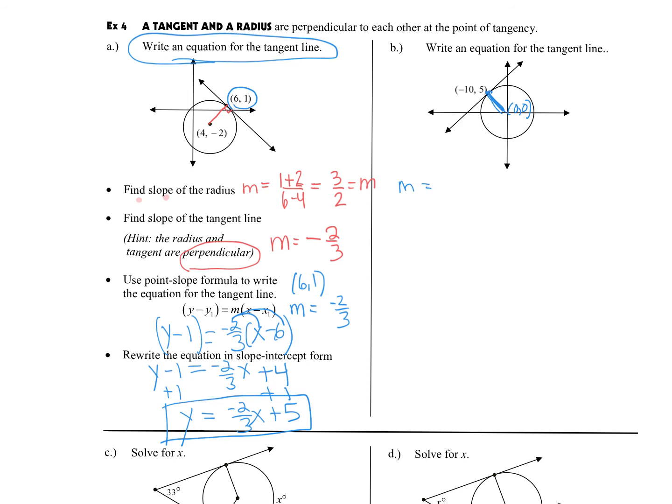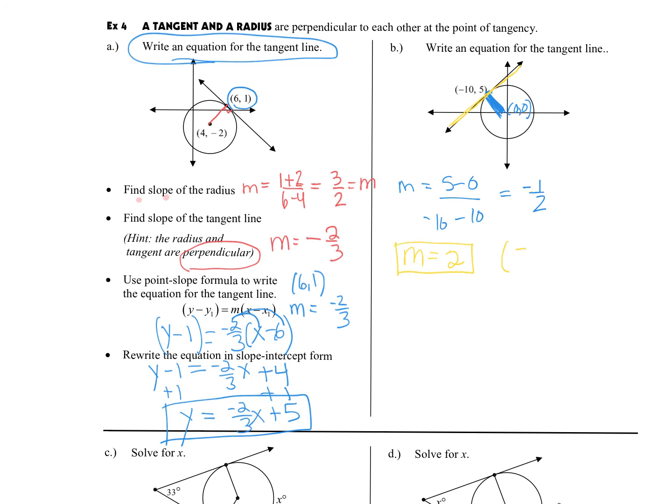This one, the center of the circle is at the origin, which makes this a little easier because we're just going to say that this is 5 minus 0 over negative 10 minus 0. That's going to give us a slope that is negative 1/2. But now keep in mind, we have just found this slope, and we are looking for the slope of this line. And since the blue is perpendicular to the yellow, we are going to use the slope that is perpendicular. So it has to be opposite sign. So this is negative, this will be positive. And if this is 1/2, the reciprocal will be 2/1. So that's the slope we're going to use.